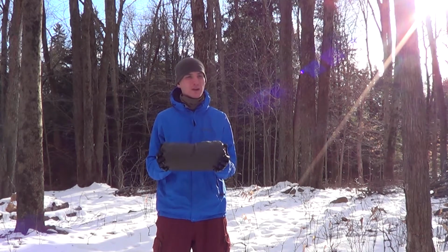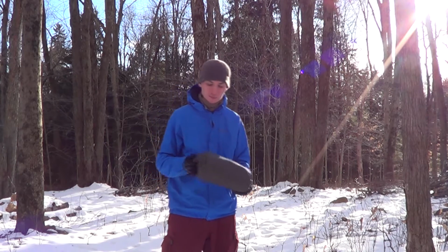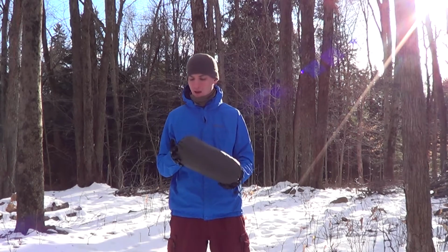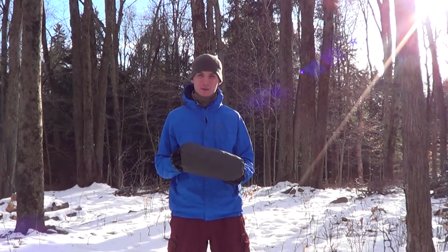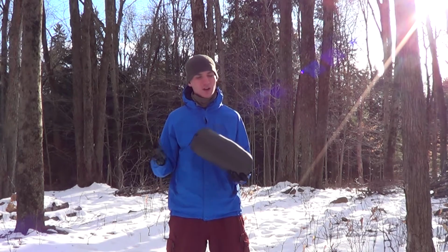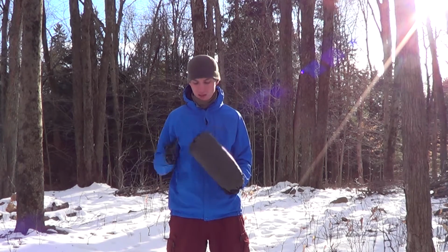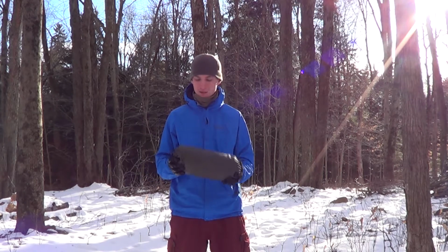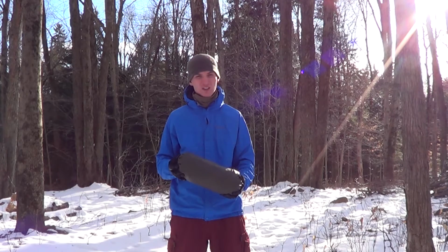It's the 1.1 single layer, weighs 21 ounces, and it's good up to 200 pounds. I got the adjustable webbing suspension. You could also get a different suspension for it. I forget the other name of it. Sorry about that, but it involves you tying knots and all that. This is just easier and more practical for what I want. And being that I'm taking it on my through hike, it's just easier for me.